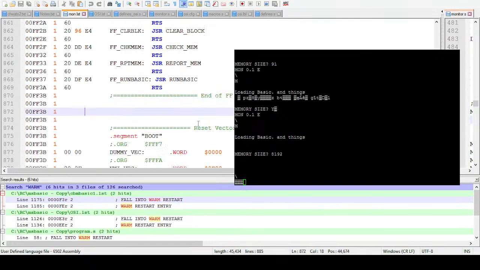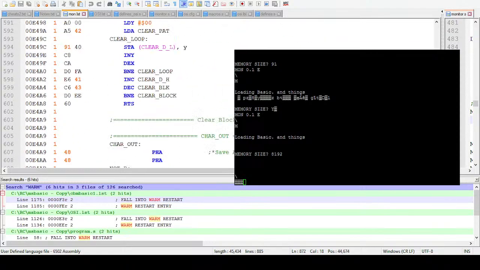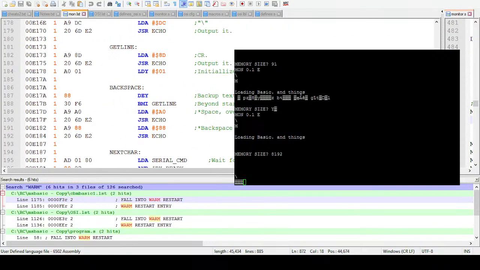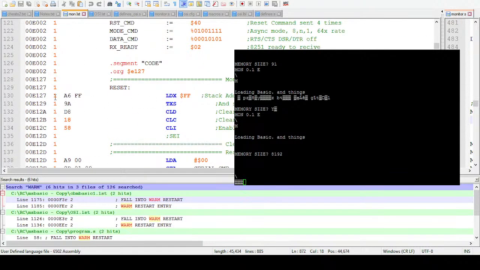Okay, so down the bottom here we see that E127 is where we've been loaded to the reset vector, and the reset vector is being set to E127 just here. And it didn't want to do it.